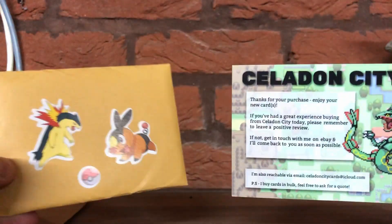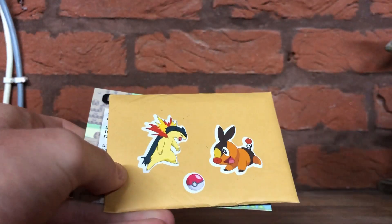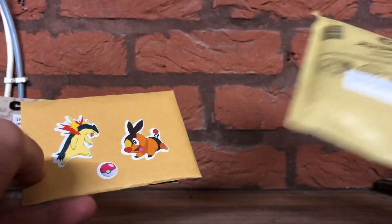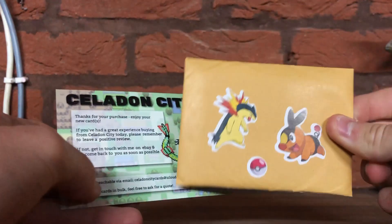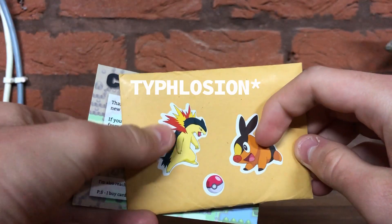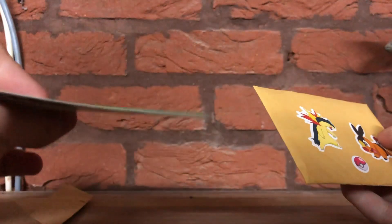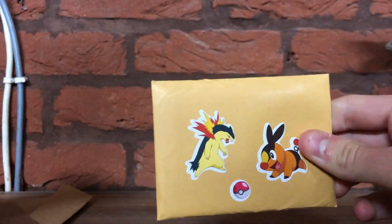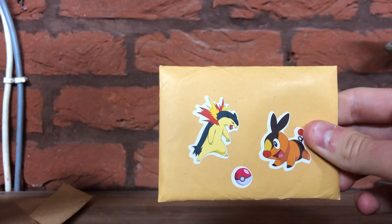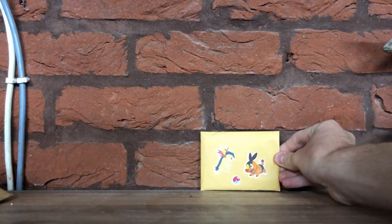Oh wow, this is really cool. Can you guys see this? This is the custom card pack — these must be sleeves. The sleeves, I'm assuming, are this packet. So this is what I'm guessing is the custom booster pack, which is quite cool. Tepig and... can't remember this guy's name. You'll have to bear with me on names and stuff. Yeah, it comes with this little thing — that's quite cute, to be fair. We'll wait for them, and I've got an idea I want to do for when I'm opening packs and cards in the future. I'll tell you that a bit later. Let's put them over here.